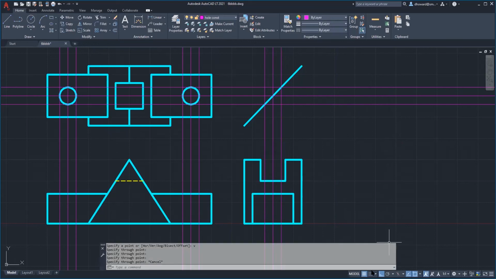I'm going to turn my grid snap back on, and I'm going to go into my center layer and make the center lines for these holes. So the same on both sides.